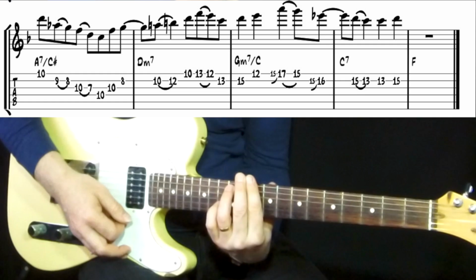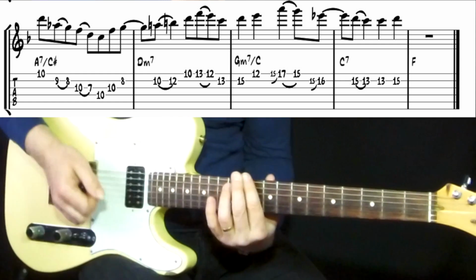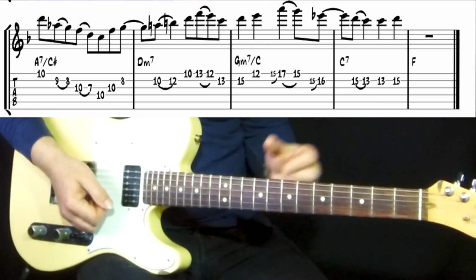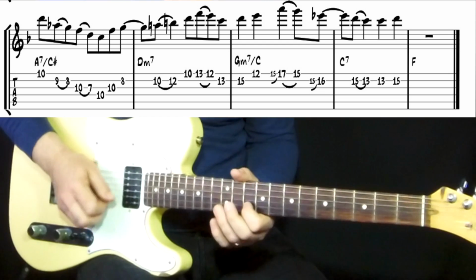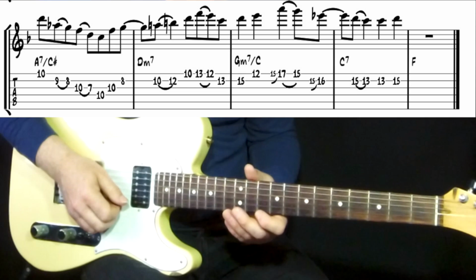Because he's doing that on the D minor chord. If he had done it on another chord here, maybe it wouldn't sound as good as it does here. Alright, and it continues with this.